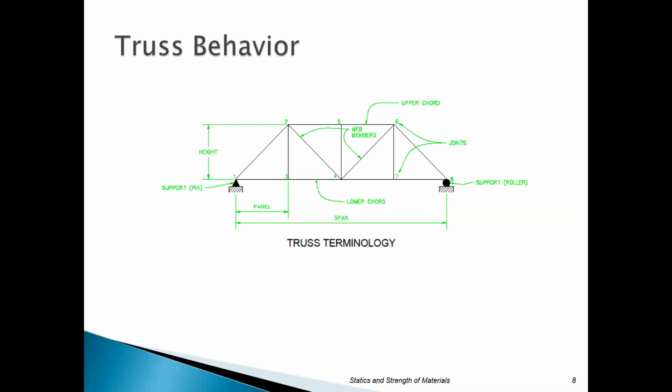But think about that in reality. If you're a structural engineer, you have to look at what's going on constantly. And what you'll find is that member 4, 6 might be in tension with one loading scheme, but it's going to switch to a compression after a while. In fact, some of those members may be carrying no load at certain points. So we'll see how that works as we get into these truss problems. Okay.